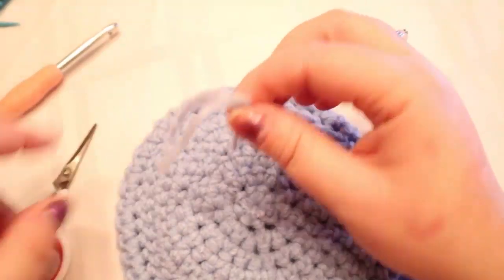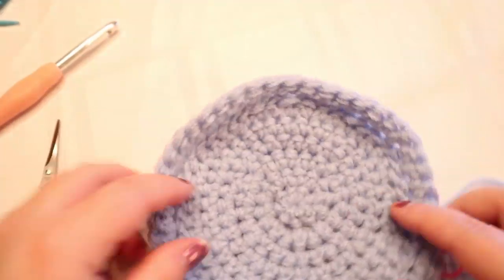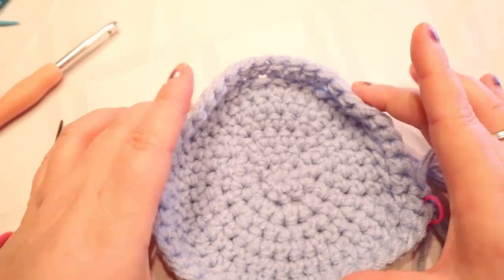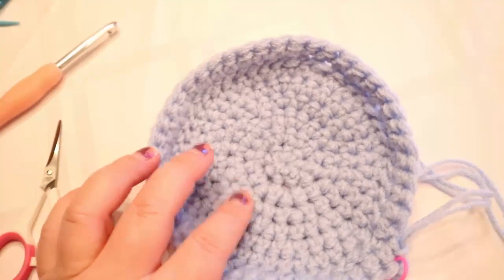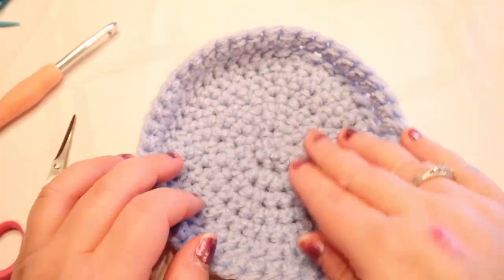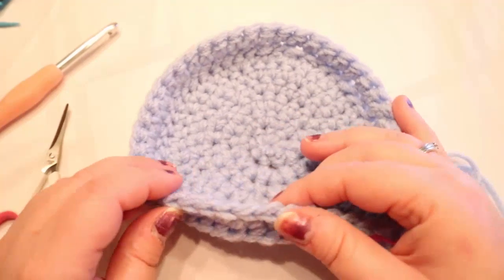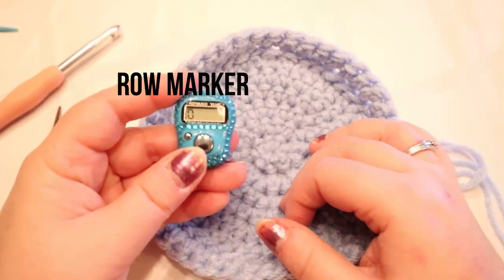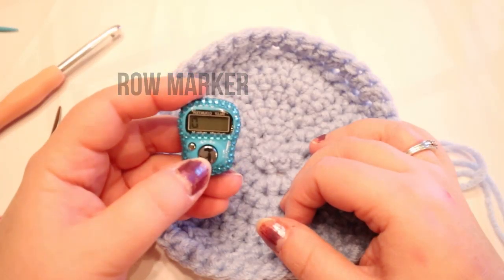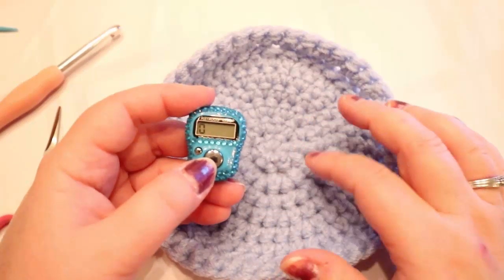The magic circle holds it pretty good, and then that knot. So that's the inside, and that's why we put this on, is to make it sit up like that. So we got 9 more rows to do. This is where I'm going to leave you, because it's just one single crochet in every stitch around for the next 9 rows. This is where your stitch marker comes in handy. So I'm going to do my 9 rows for a total of 10, the one we just did, and I'll meet you right back here.